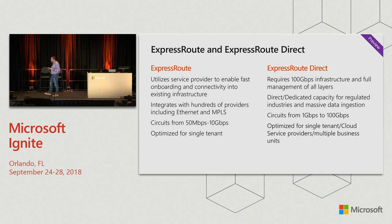Additionally, ExpressRoute Direct is going to be really good for some new use cases. Cloud service providers and multi-tenanted business units are now going to be able to buy out an ExpressRoute Direct port pair and then allocate to different business units based on the use cases that you may have. A data center provider today that may be on premises and wants to start providing hybrid connectivity options, we're going to be able to now say that each customer of yours can have an allocated ExpressRoute virtual circuit, and then allocate those out to each one of those individual customers with bandwidth allocations, et cetera.